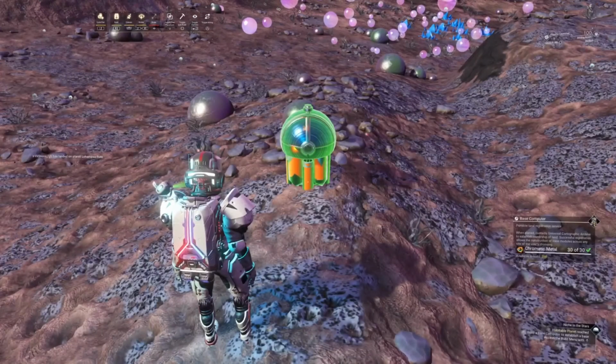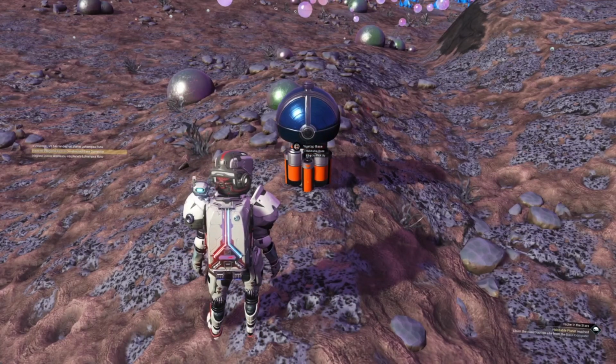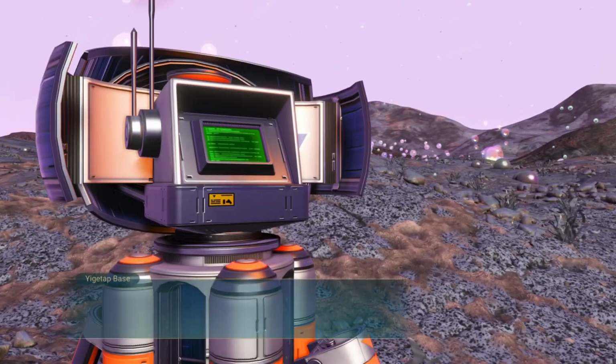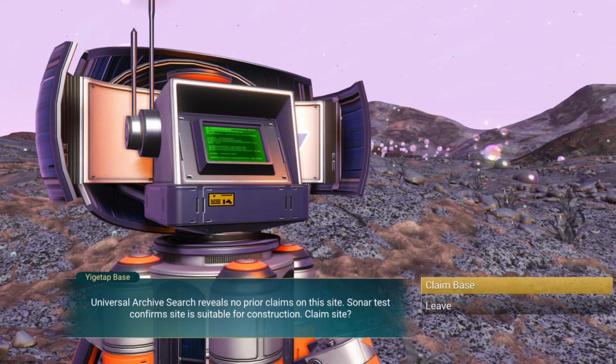Okay, base computer. Check. Searching cartographic archives. Universal archive search reveals no prior claim on this site. Sonar test confirms the site is suitable for construction. Claim the site. Yes, please.